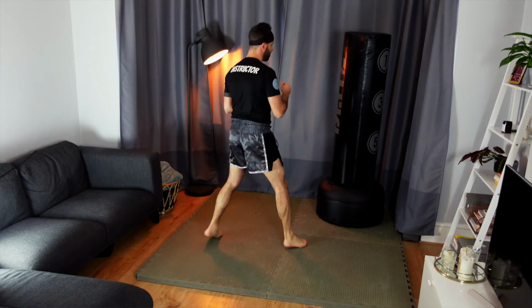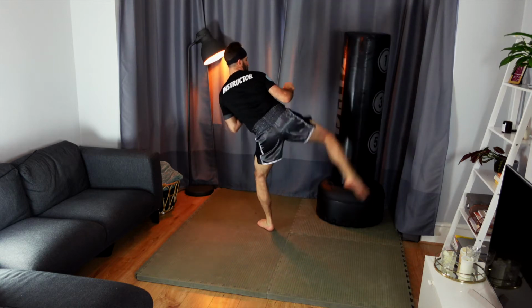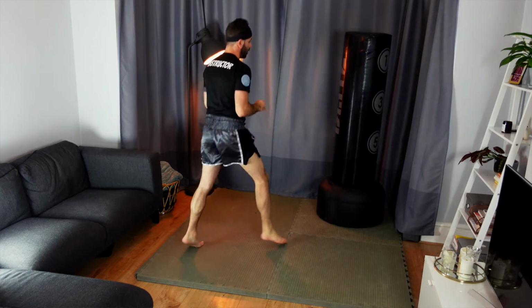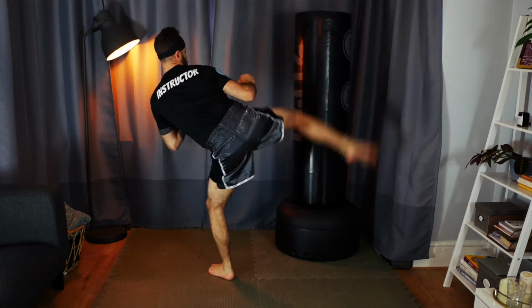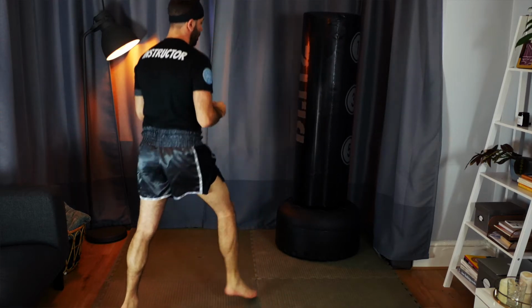Okay, so here's the fundamental drill. We're working lead leg roundhouse kick to switch kick to back leg roundhouse kick. Now if you've done this drill correctly, you should effectively finish as you started. Every one of these 3 kicks should return you back to your stance and guard. And the idea, of course, is that we're practicing the 3 versions, but also we're really practicing the recovery from the kick, the ability to get that foot back down to the floor and get back into our stance so that we could follow up with a different technique if the situation called for it.